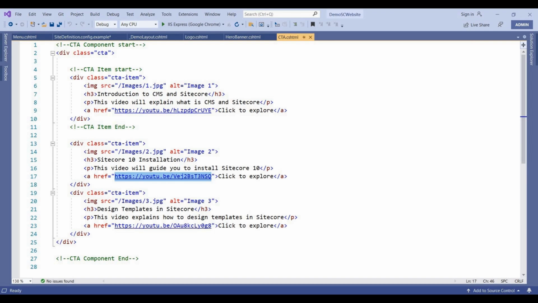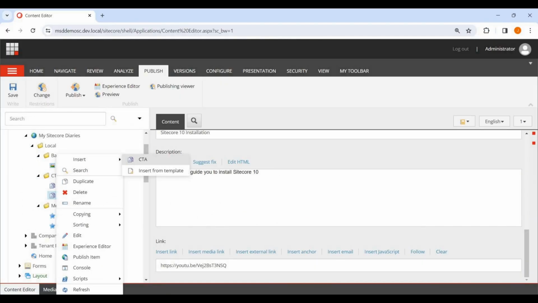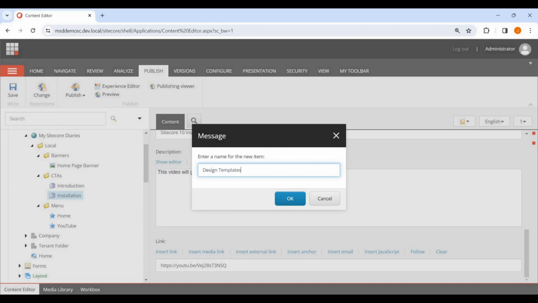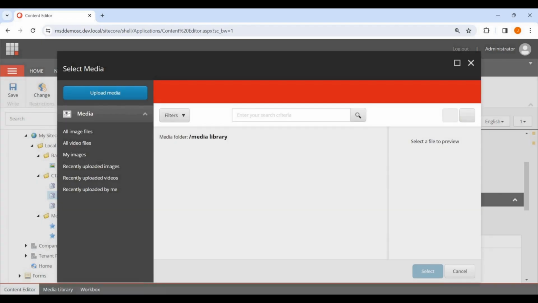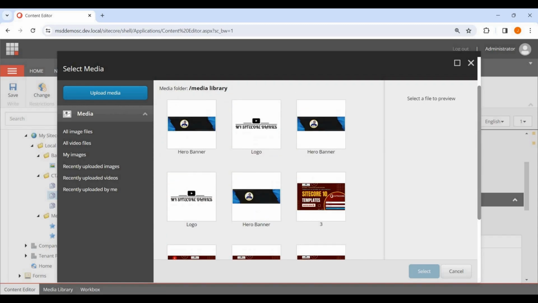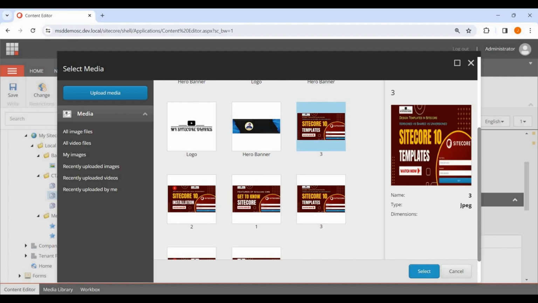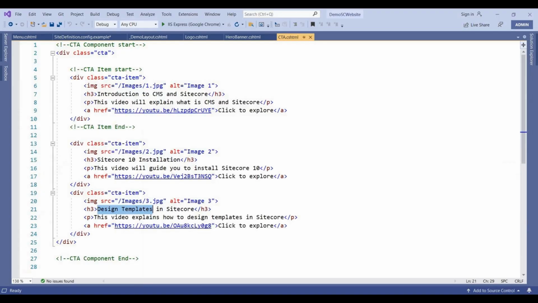Then the third one is the design templates. So let's add this one also. Browse. Let's add this one. The title we have is this.